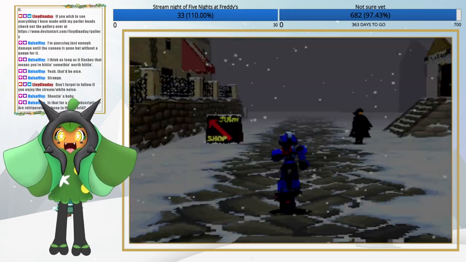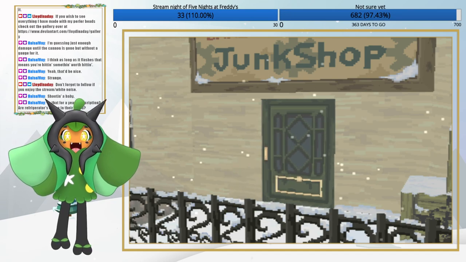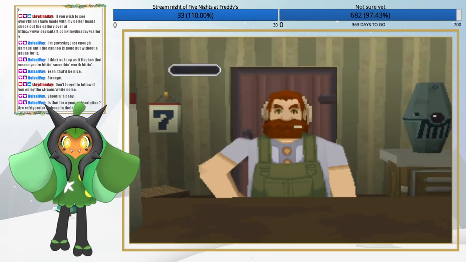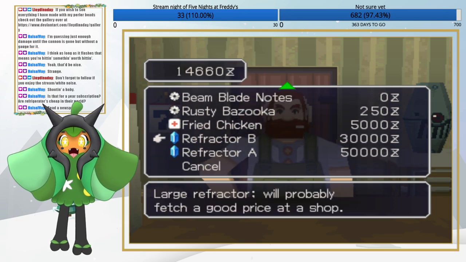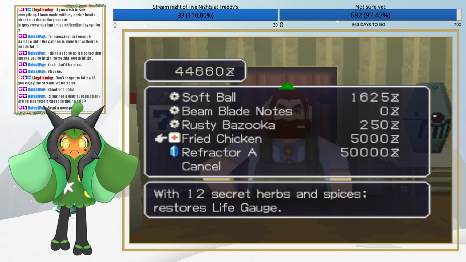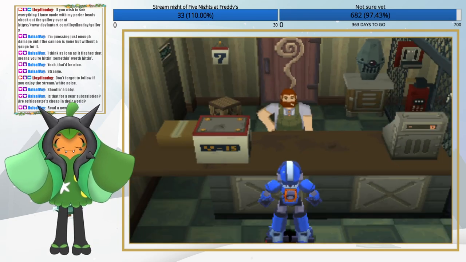Now, someone mentioned before that the refractors that we've been finding are actually good for selling. So let me see how much these go for, because then maybe we could buy that TV? Oh wow! 30,000 and 50,000. Nice!